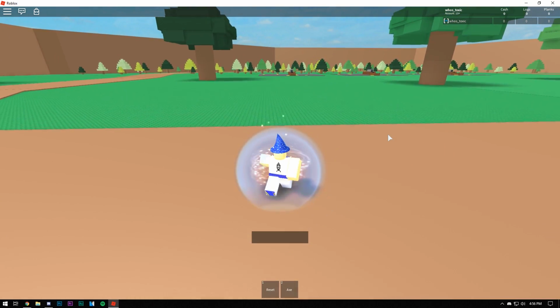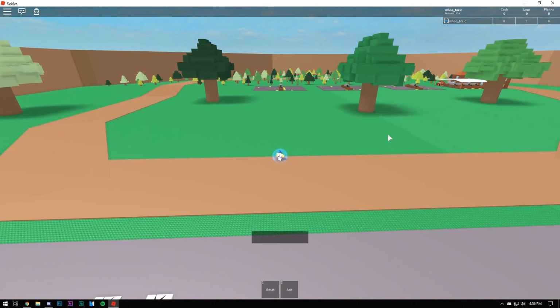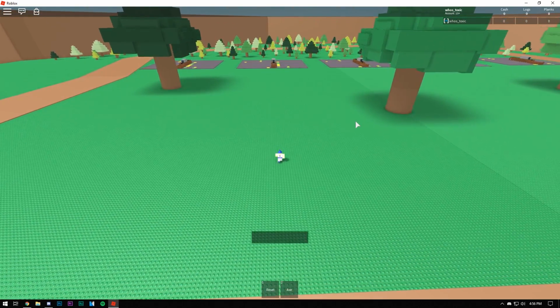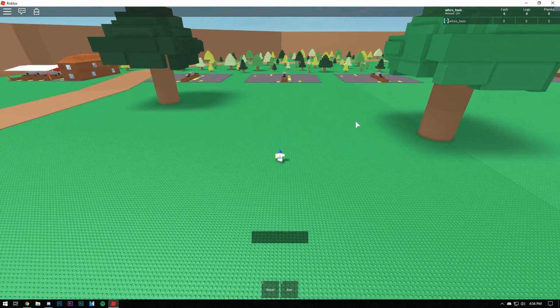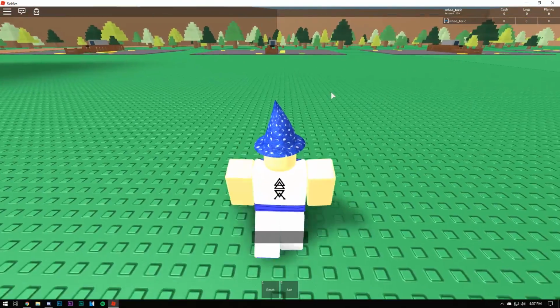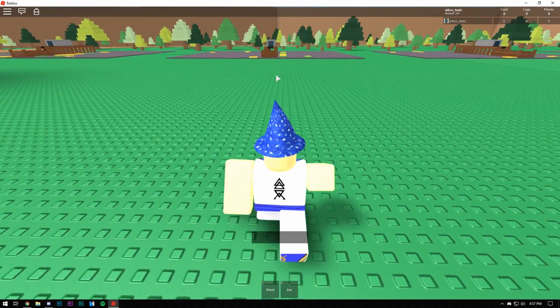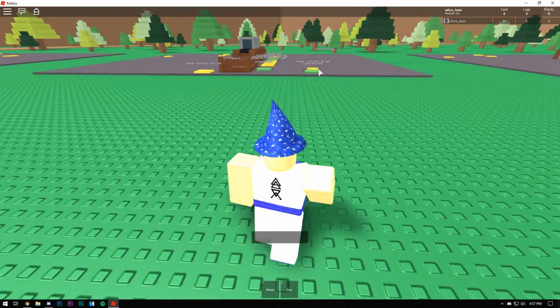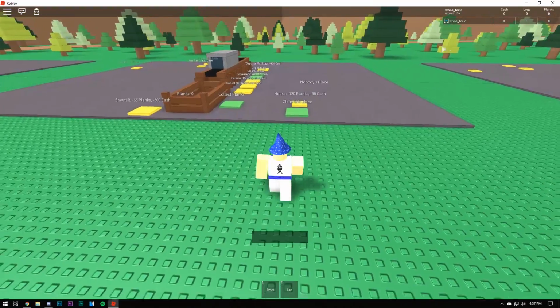Now, the first game is Lumber Tycoon by Defaultio. As you can see, I'm in it right now. I've actually played this one, and I know for a fact that it kind of works. Kind of works as in, not really. Because once you get down to it, it really doesn't. Because when you claim a place, you're supposed to go collect logs from trees, right?